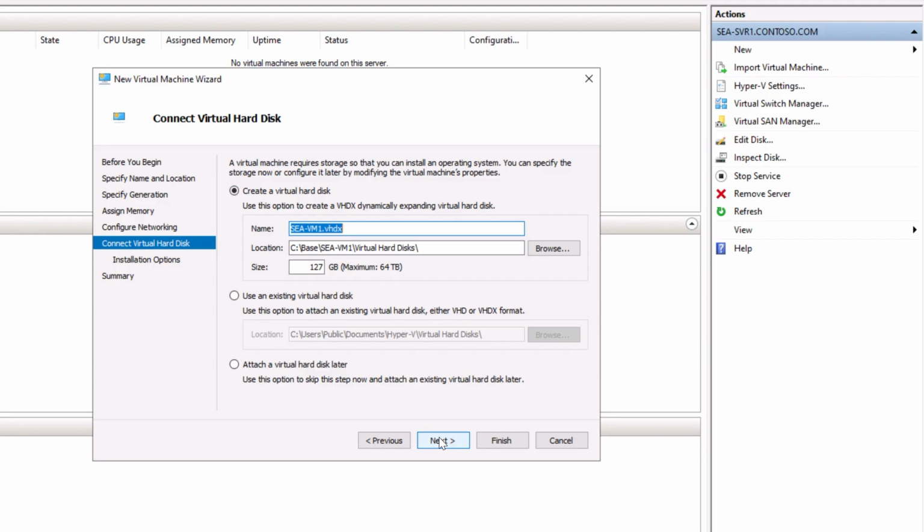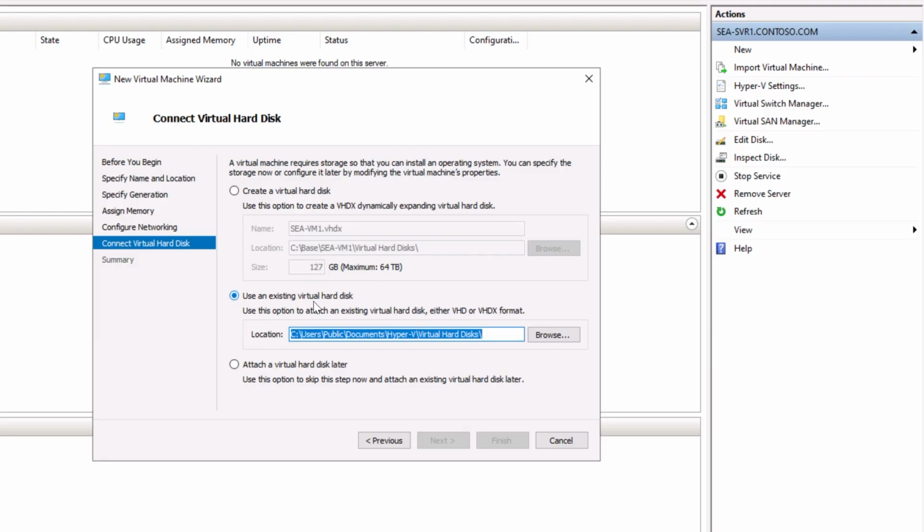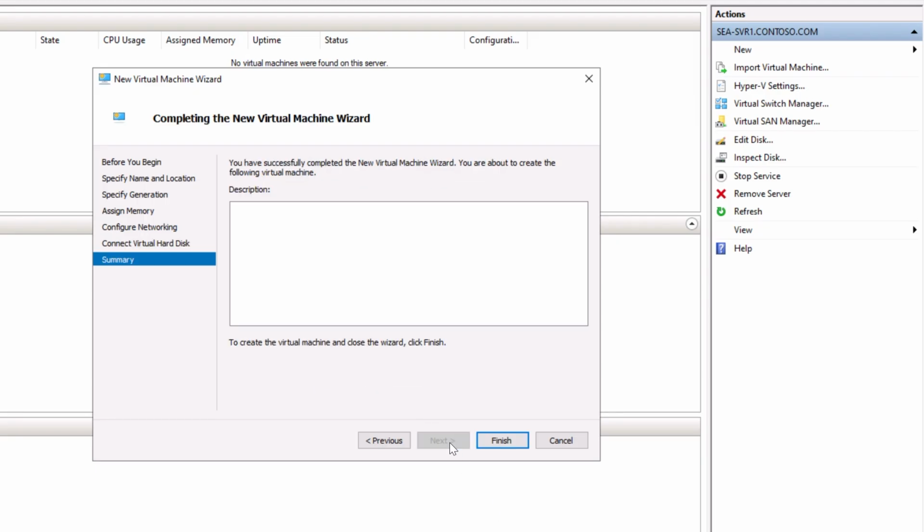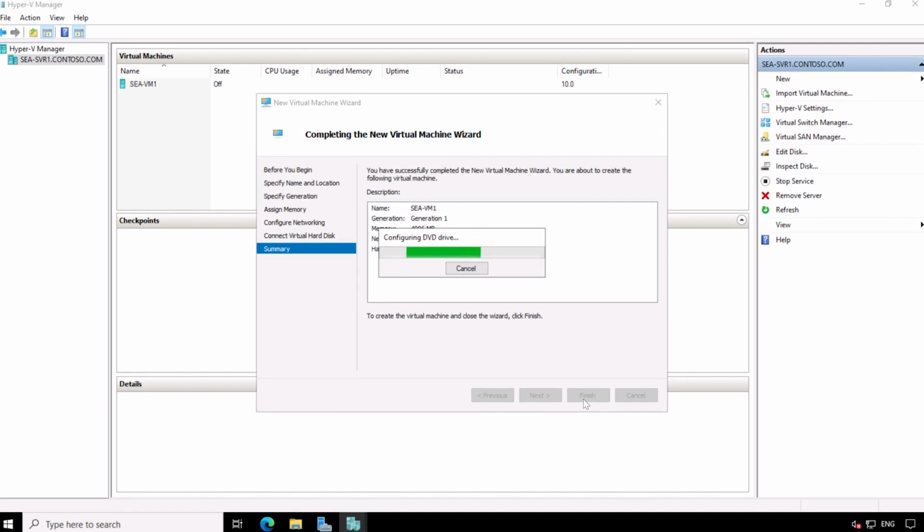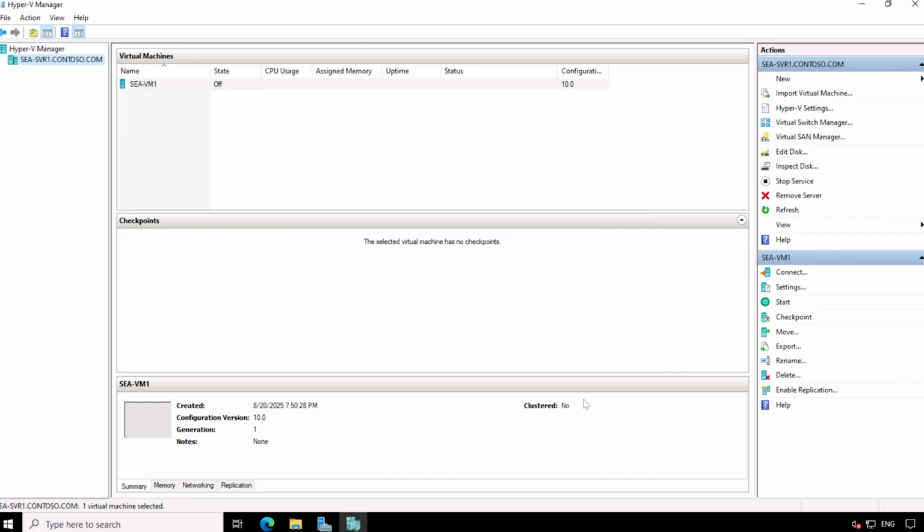All right, and we will use an existing virtual hard disk. And we will select the virtual disk previously created. And that's it. So we created the virtual machine.